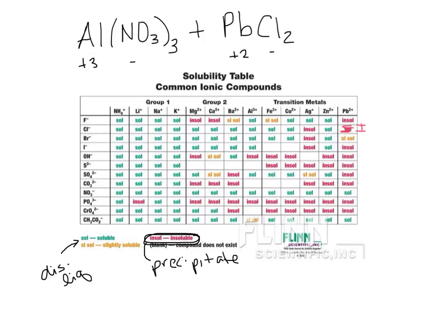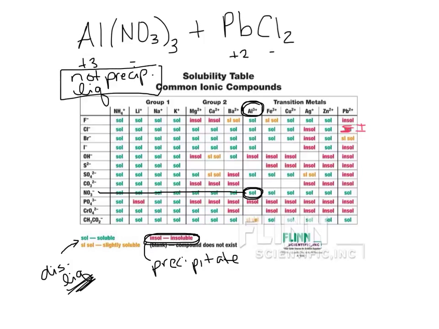And so if I'm looking at my two compounds that I have up at the top, I have aluminum nitrate. And so I look down and I find aluminum right here at the top of the chart, and I find nitrate, and I read across until I reach aluminum, and it says that it is soluble. So that means it's going to dissolve in the liquid. That means it's not going to be the precipitate. It is not going to be the solid. It's going to be the liquid portion of the reaction. It is soluble. It's going to dissolve in the liquid.